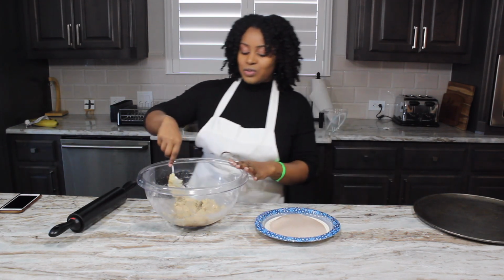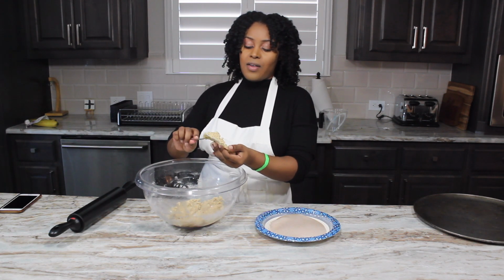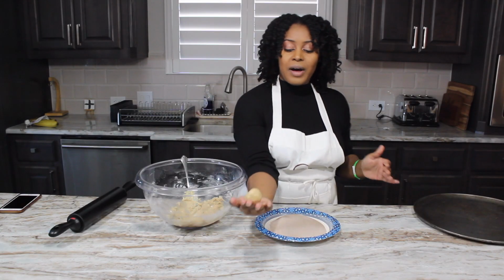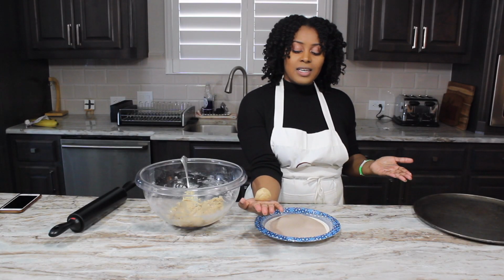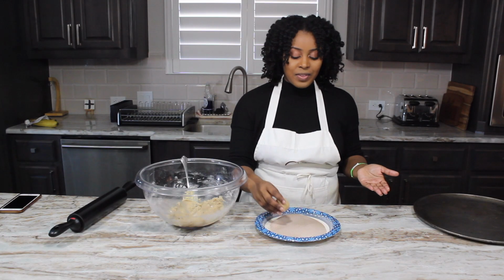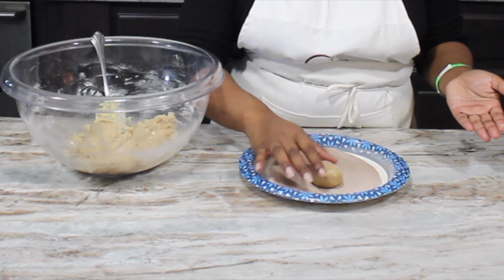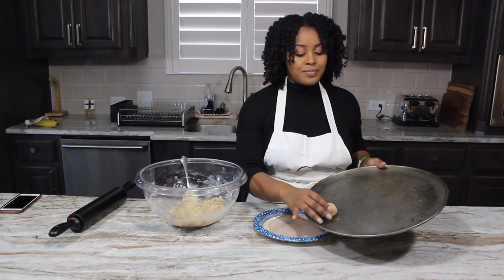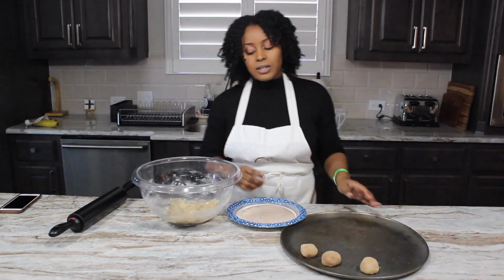So we are going to take, this is tough because I don't want to get my hands too dirty, but take the dough, make a ball about this size because we're making big ones, so a little bigger than, I don't know, just like a small ball. And then we're gonna roll it all over in the cinnamon and sugar. And we're gonna place it on the pan, like so. We just do that over and over again.